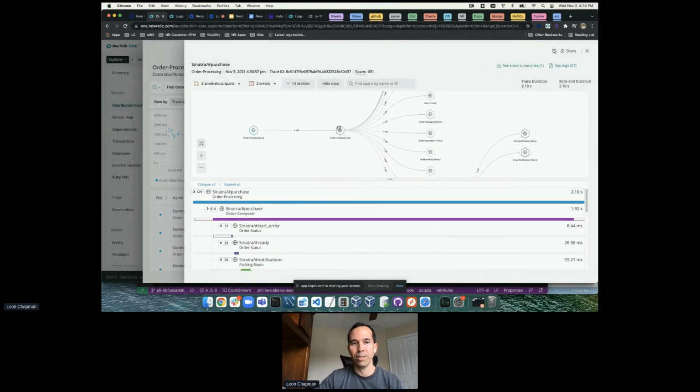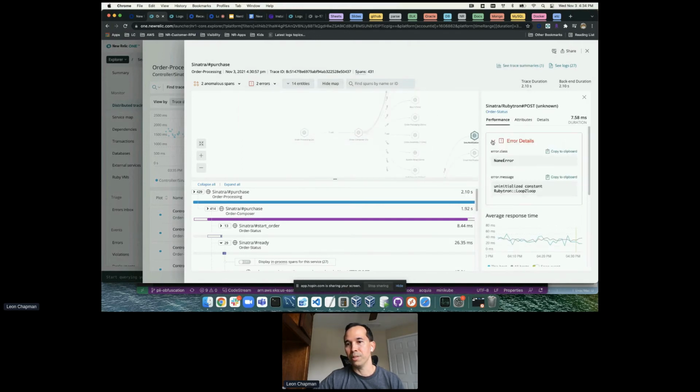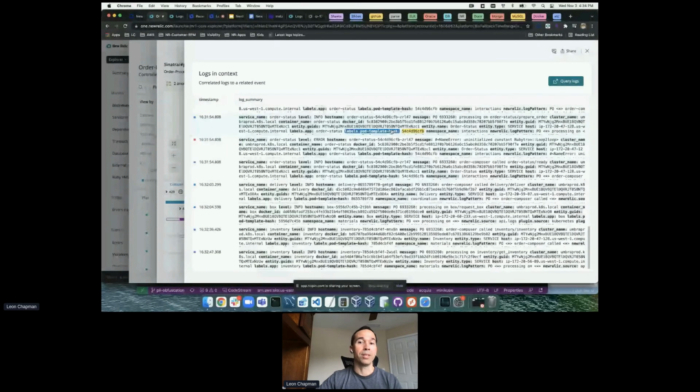This will slide out. You get a nice little graph here. We get anomalous spans, and these are the errors. So now we can click on this, gives you details here, and you get a name error. So, like, what is that about? If you wanted more information to see all the other breadcrumbs that happened before and after this particular error, you can click on See Logs. And you get this other slide out. And now we can see the logs that happen, right? So here's our error message right here.